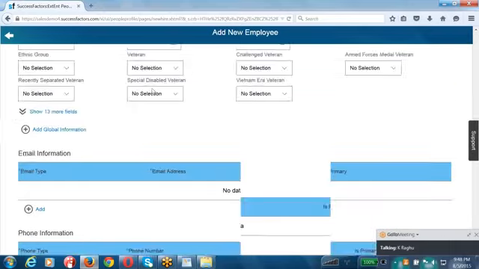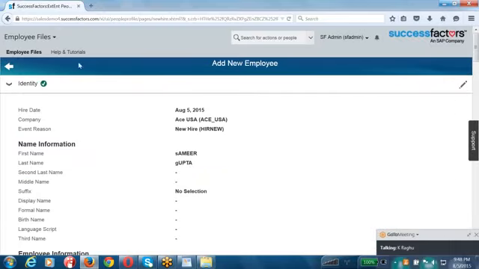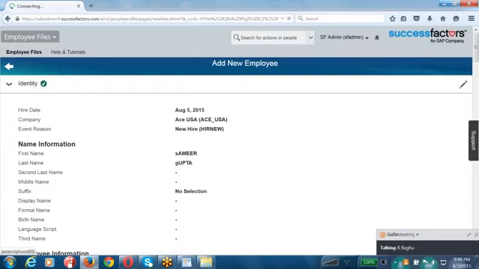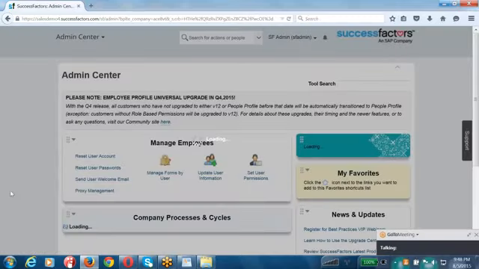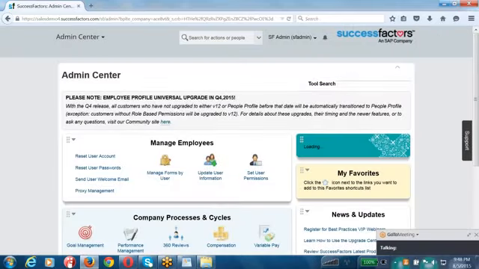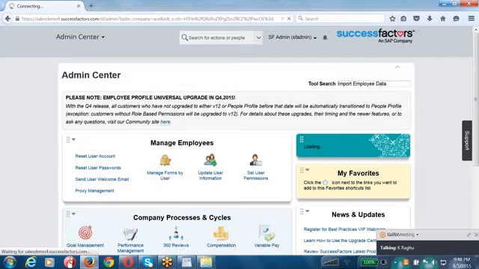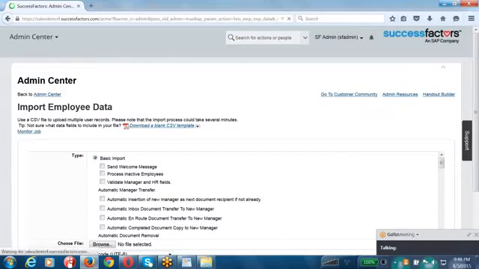Let me show you how it is different from the regular talent management system. If I go back to my admin center, import employee data. You can see, guys, basic import is one of the options.